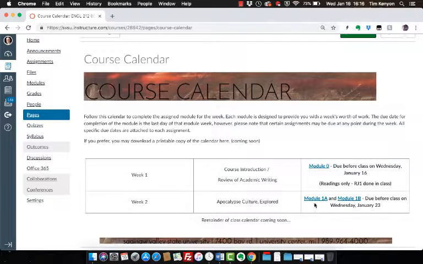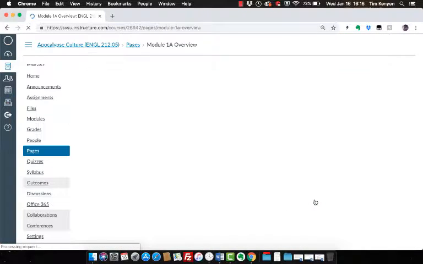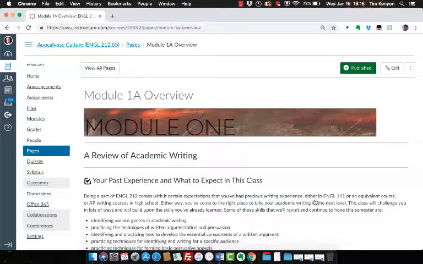When you go to the calendar, you click on module 1A. Module 1A focuses on a review of academic writing. We spoke briefly in our first class about academic writing and expectations for this class. It's going to be a research-based class, and I want to build on everything you have done up to this point.